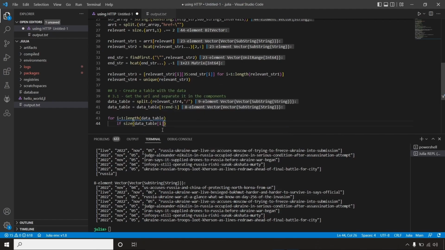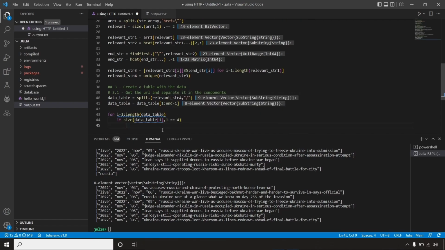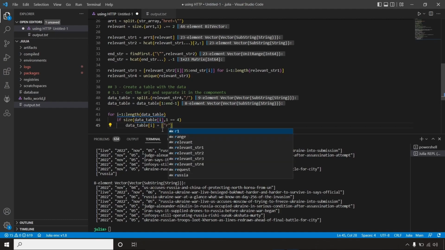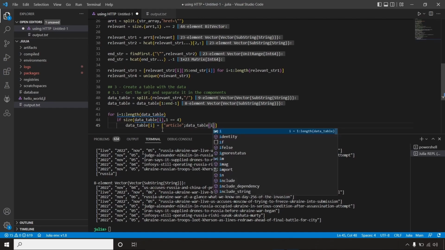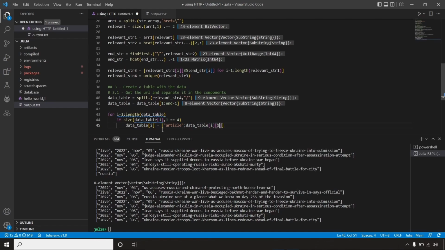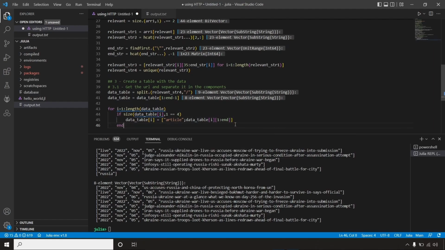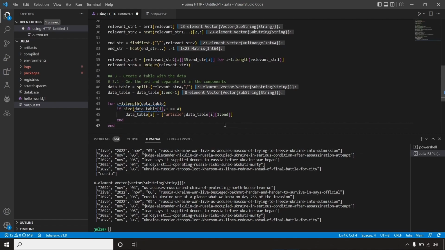And if the size of the data table on that specific line is equal to 4, then I need to add an extra column. And that extra column, what I'm going to write there is just, it's going to be an article. So we got the live web pages, where I think it's a kind of an article that is updated in real time. And then we got just normal static articles. So yeah, what I'm going to do is then create this article, and then I'm going to end the if and end the for. Let's run this code, see if it works.